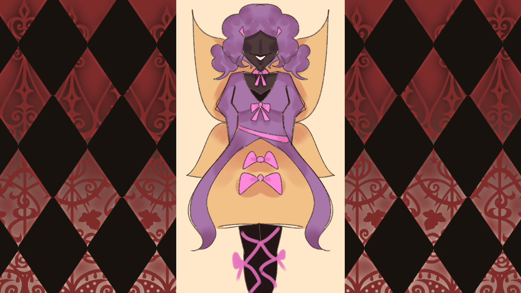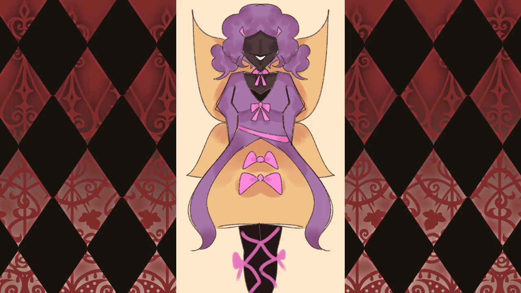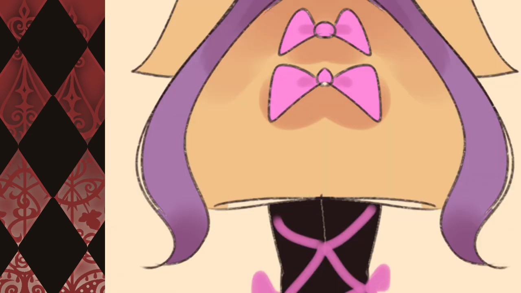Her fingers are super long, like little butterfly fingers. And she has very pointy little feet, like pointy little butterfly feet. And I wanted to give her little ribbons wrapping around her feet, like little ballerina shoes, because I thought the pointy little feet reminded me of ballerinas. I wanted to give her a very recognizable smile, you know. I wanted to give her a big smile, and I wanted to give her this big look to everything, a big dress with flowy little parts in the bottom, and big hair with the little pigtails because I think it's cute.